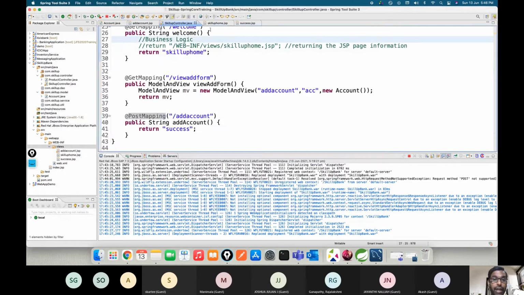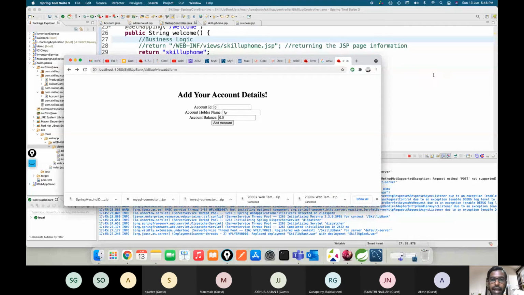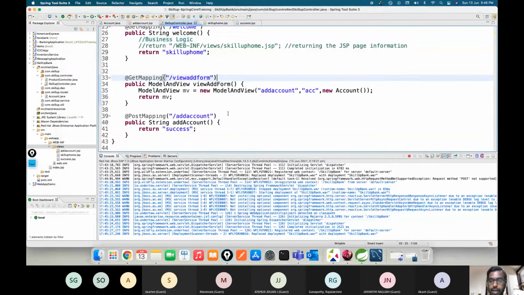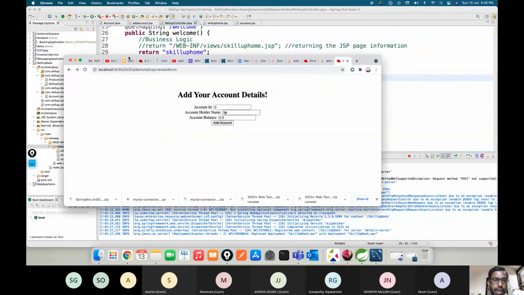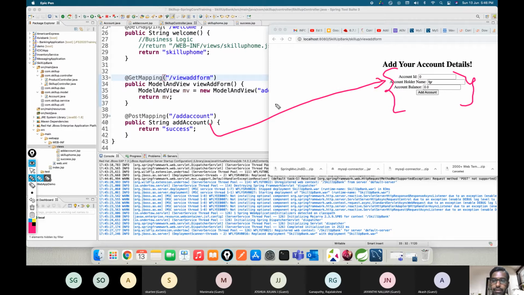But we need to ensure whatever we are filling in the form is getting captured by this endpoint. This endpoint should capture the data, whatever we enter in the form, right? So how do we enforce that? All this data is going to be stored in what? In one object. Whatever we enter should get stored in the particular object. So this model attribute will be mapped. We are going to map the model attribute.